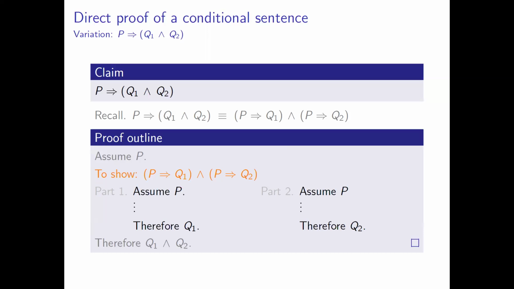Notice that in this type of proof, the assumptions in the different parts are the same, but the conclusions are different. Compare this with proof by cases, which we introduced in part 1. To minimize repetition and to make our proof more readable, we state the assumption P only at the beginning of the proof. This condition P is assumed to hold throughout the proof, even when not explicitly stated. Also, if the proof is short enough, we do not need to write the labels part 1 and part 2.